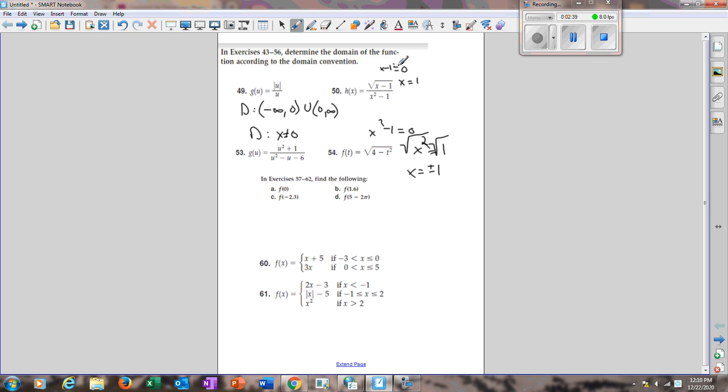It'd be even easier if I set this to x minus 1 greater than or equal to 0, saying that everything in here has to be greater than or equal to 0. I find that x has to be greater than or equal to 1. So that gets rid of my negative 1 in the bottom, because it can't be a negative. It can only be a positive 1 or bigger. And then this one says that it cannot be a positive 1 because that would give us a 0 in the denominator. So our domain would be from 1 to infinity without including 1, so that's why it's a parenthesis. Another way you could do that was domain is x greater than 1. It cannot be equal to 1.